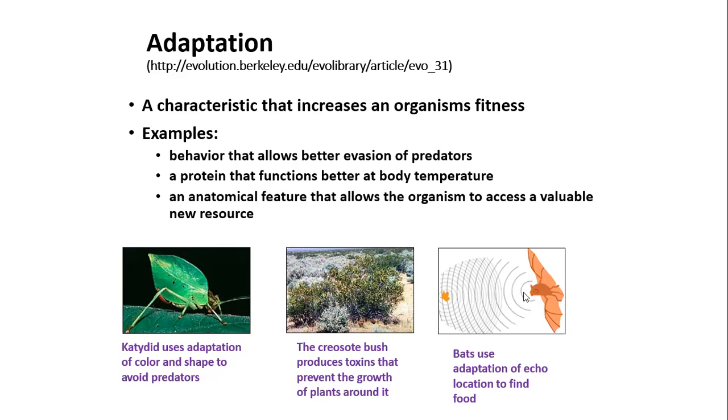Let's look at the bat and imagine, let's just assume they have some sort of echolocation to begin at the point we're starting at. And if you have one that has better echolocation than another, he's more likely to find insects and things like that. So you can see where he'd be more likely to survive and reproduce. Thus, his fitness is increased, right?